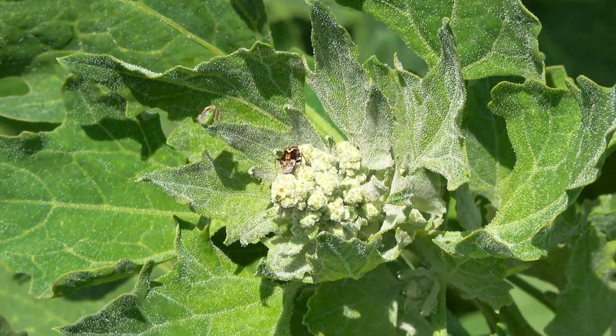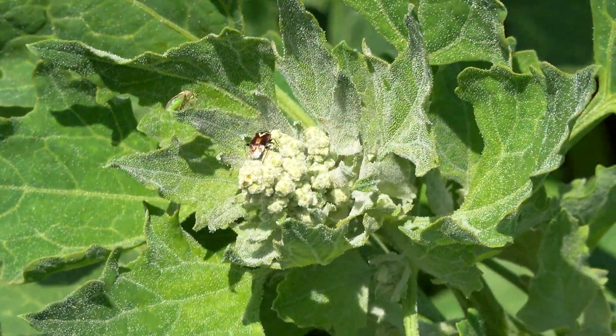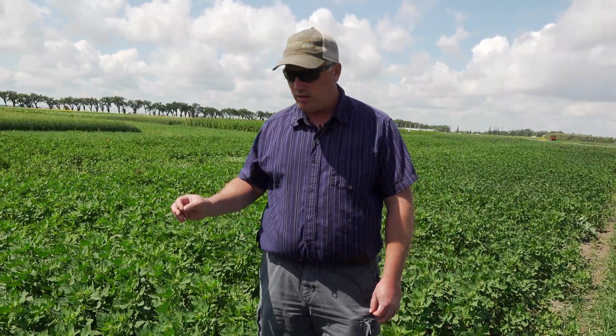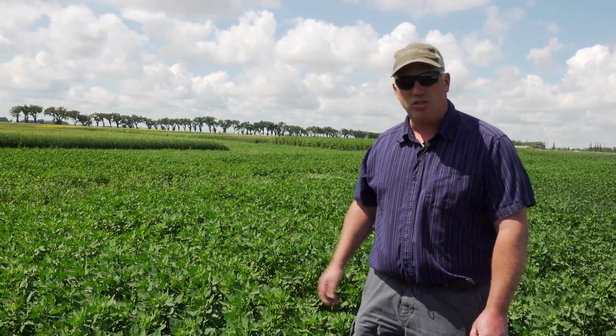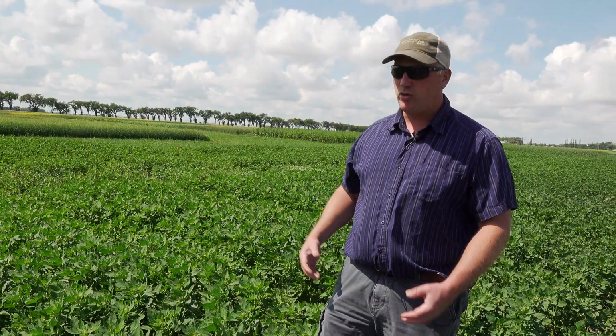Unfortunately, there's also a lot of insect problems that we're trying to work out, and that's part of what this study is trying to figure out: how we can manage the insect problems. There's something, I'm not even sure what it's called, but it's sort of like a wheat stem sawfly, where it lays an egg inside of the stem and then it eats up and down the stem, obviously restricting flow of nutrients and water and causing problems. Lygus is also a common issue, so we're watching these plots quite carefully and trying to figure out how to grow them the best as possible.